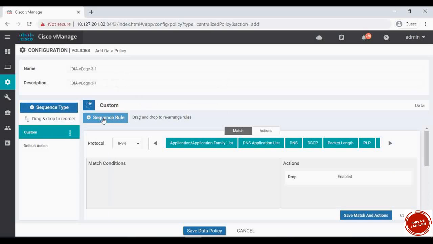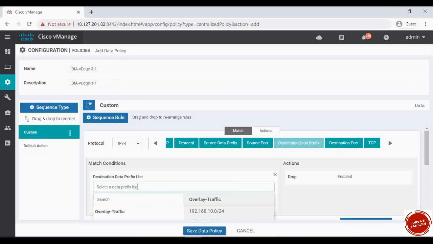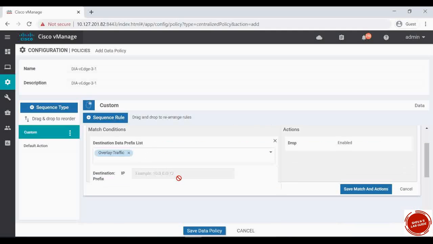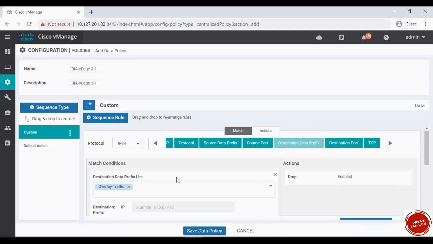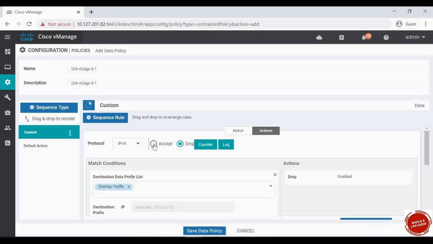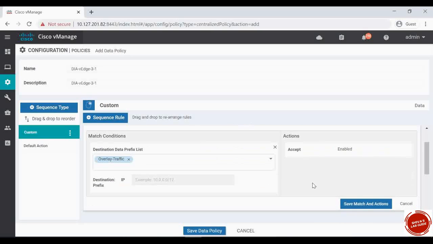First we create a sequence rule matching the destination data prefix, that is overlay traffic. So first we create a sequence rule to allow traffic to reach all the overlay IP addresses from our service VPN. So the action I'll give accept. So this is our first rule.